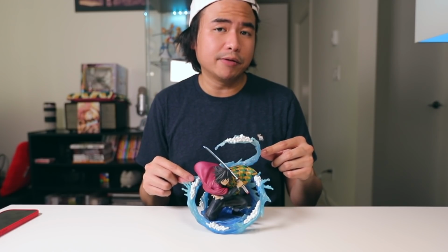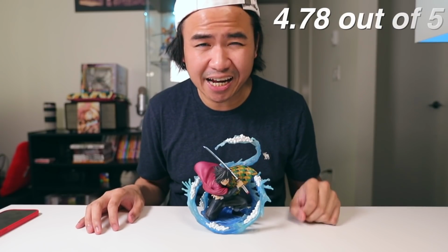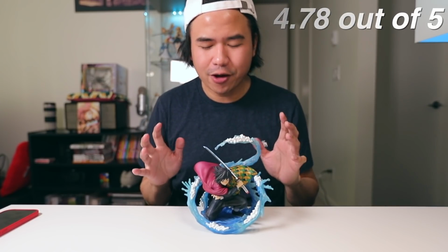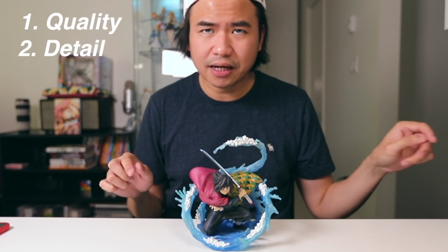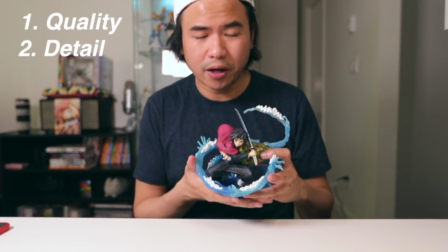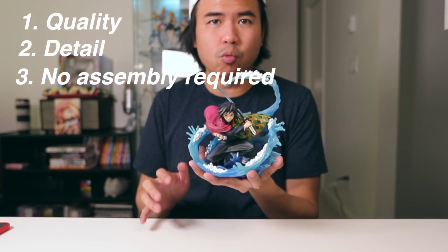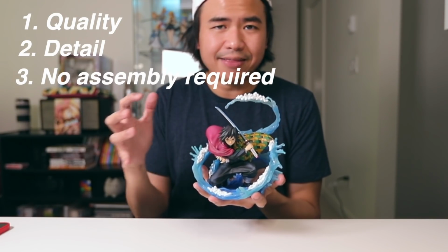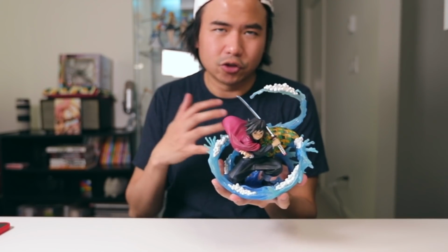So anyways, just final thoughts on this figure. If I'm going to give this a rating, honestly, I will give this a really solid 4.78 out of 5. Yes, it's a weird decimal number. My reasons for that: definitely number one is the quality, the level of detail. That's definitely a major contender, what makes this figure awesome. And finally, it's one figure. You don't have to put anything together to build this. So it's just out of the box, ready to go, right? That's obviously a plus.